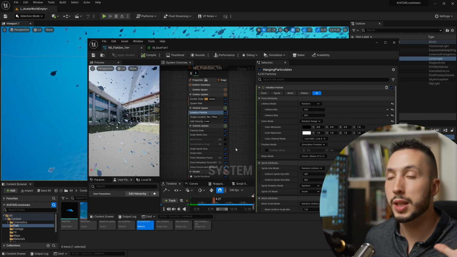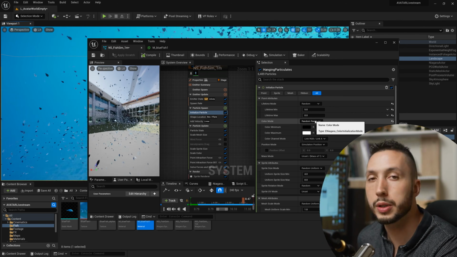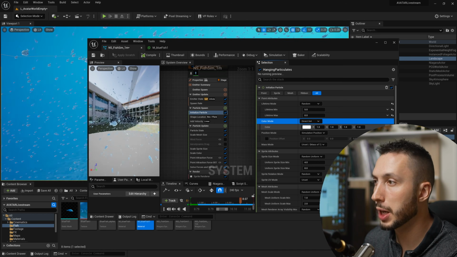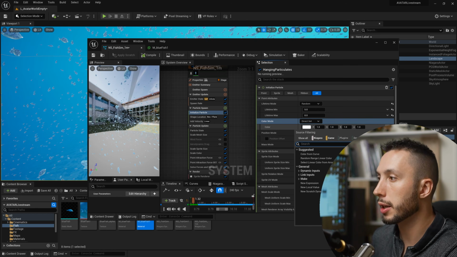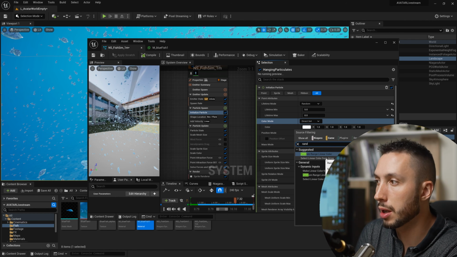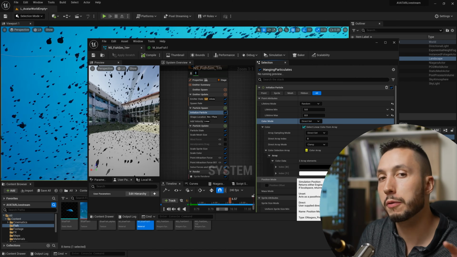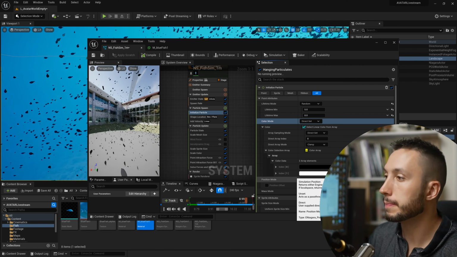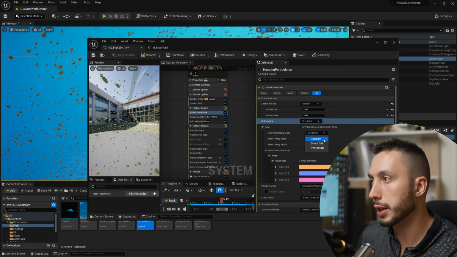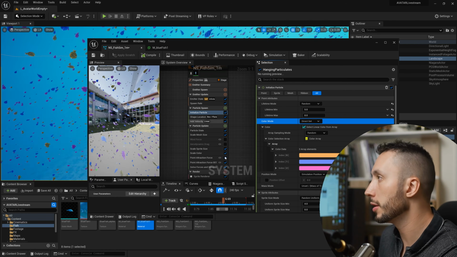And in order to achieve the random coloring that I had on the other fish, I could come over here to the color mode, come and drop it down and choose direct set. Then in the drop down on the direct set color, I can come and type in random. And what I want to choose is select linear color from array. And now if I expand my color data, I can set a few different colors that the fish could be. So these are all the possible fish's color, and now under the array sample mode, I can just choose random. So you can already see it is making the fish a random color in this range.